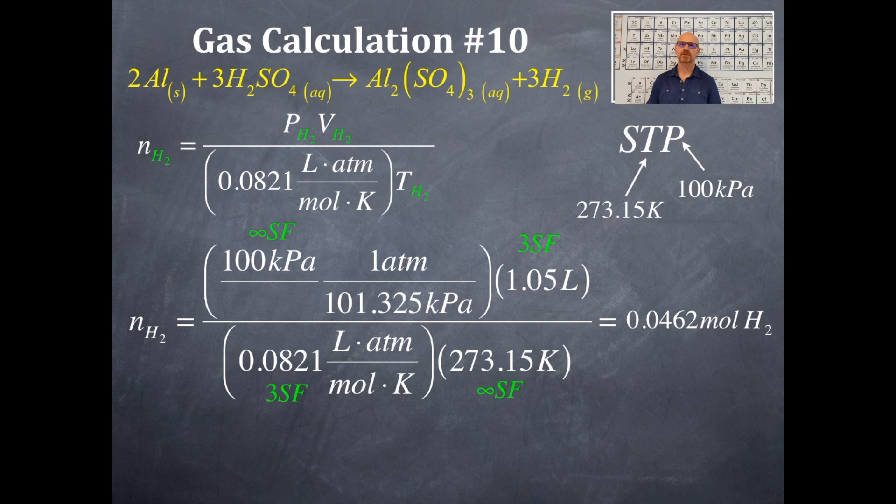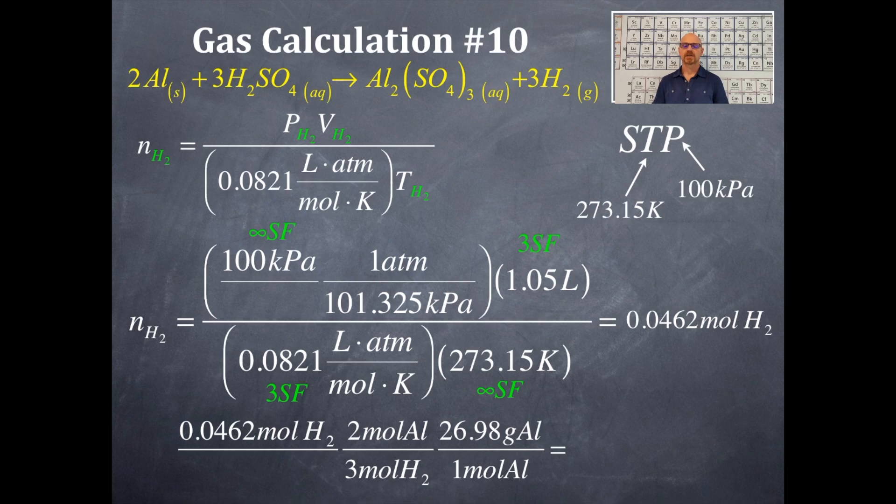Now I have moles of hydrogen gas. Now I'm going to use a mole ratio to convert from hydrogen to aluminum, and then the molar mass of aluminum to convert to grams of aluminum. And I'm going to get my answer, and this has three significant figures. There is a little bit of a rounding error. This number is slightly different than the previous number, but that's okay. Because the two different paths, hopefully that makes sense for you.